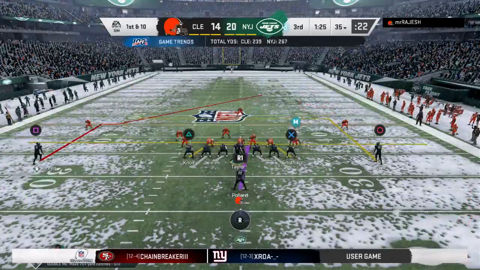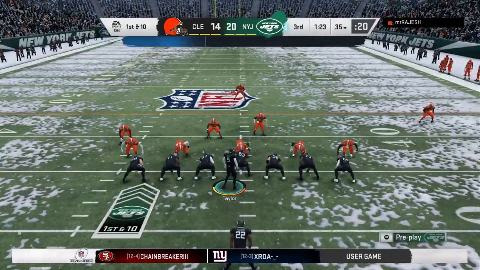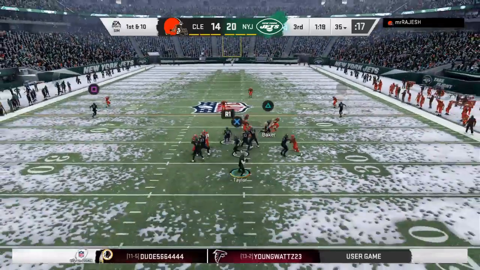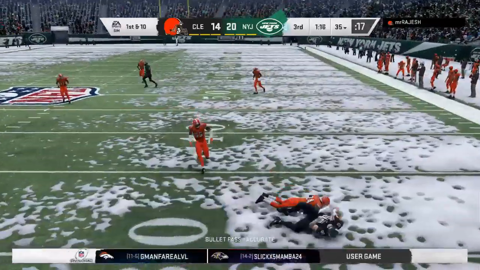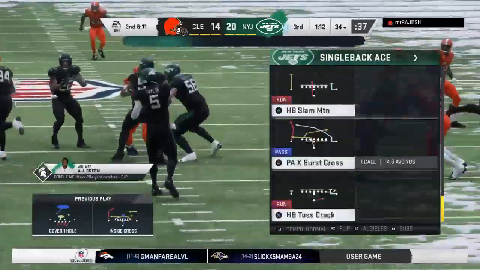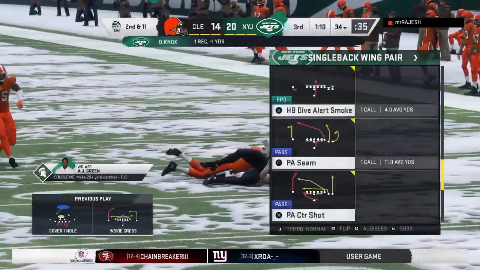Ball up to the 35 now as they come up on 1st and 10. Taylor works right side into the hands of the tight end Knox. And he will lose yardage back to the 34-yard line.